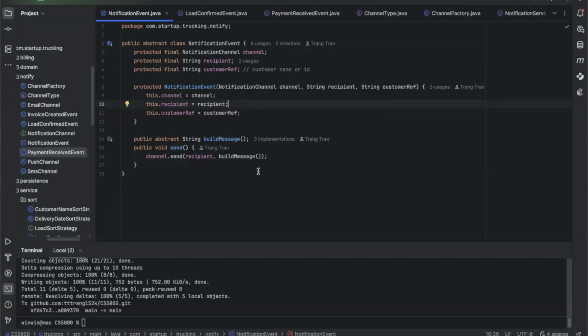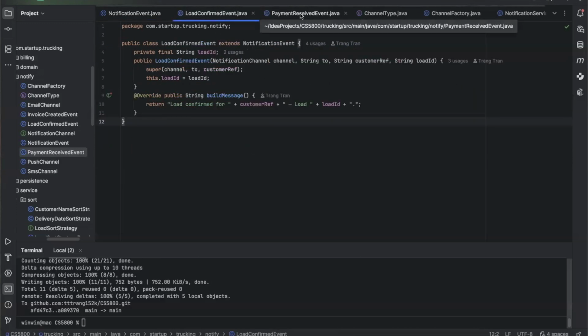It calls build message to get the text and delegates to the channel's send in notification channel. So this means that the event decides what the message content is, and the channel decides how that content is delivered.